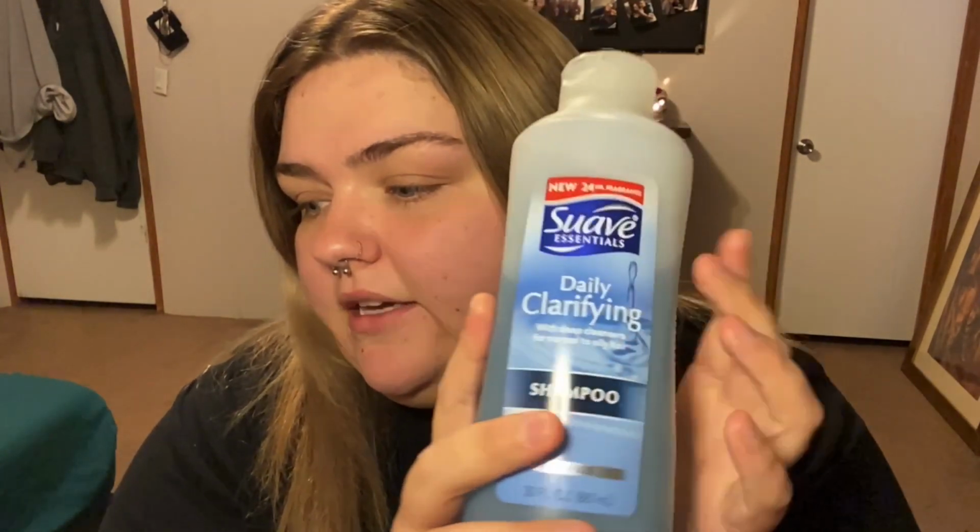I also have this. I just had this already before I started the oil stuff because it's really good to use if you're trying to strip out a color, or if you overtone your hair, something like that. So this is one thing I use, but again, sparingly, because it's not of the best quality. And then another one I use only sparingly, you've seen before. Well, if you watched one of my old favorites videos, you would have seen it before.